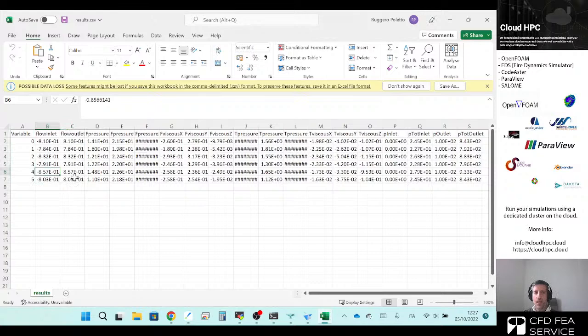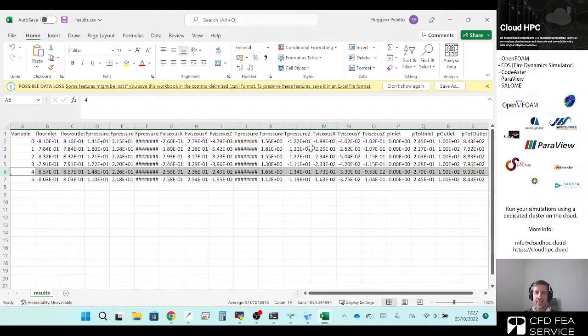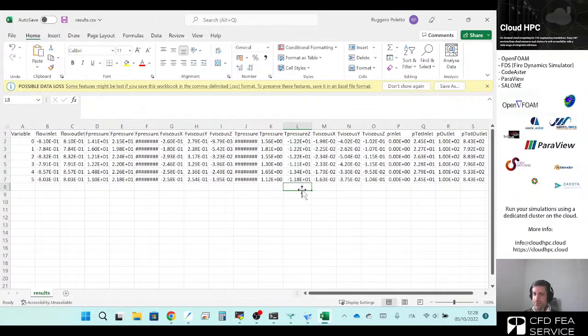So if I need an impeller with the highest flow, I would take the 4th case. All right? Instead, as far as the torque is concerned, obviously the 4th case is the one with the highest torque. We need also to compute efficiency, but having the torque and having the flow at the inlet and the pressure difference between inlet and outlet, it is easy to compute the efficiency. So we can decide to pick, for instance, the most efficient impeller.